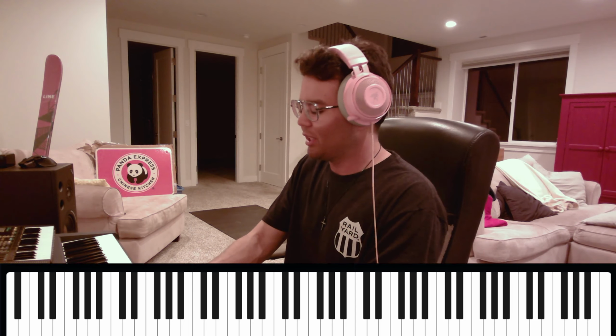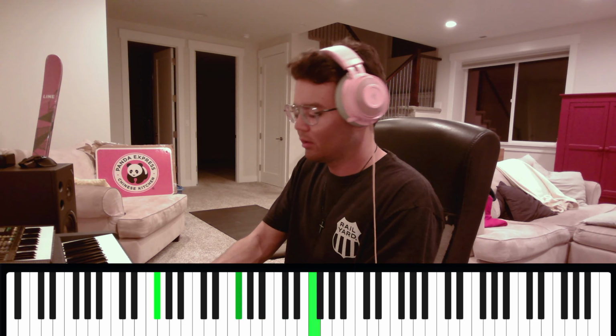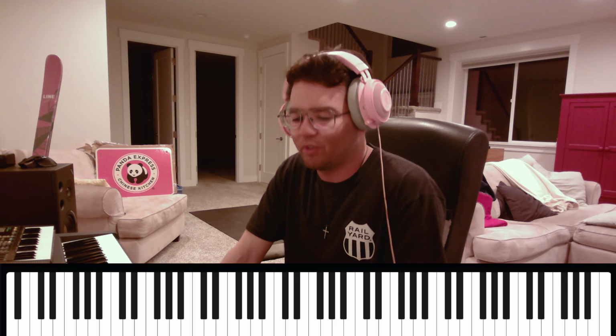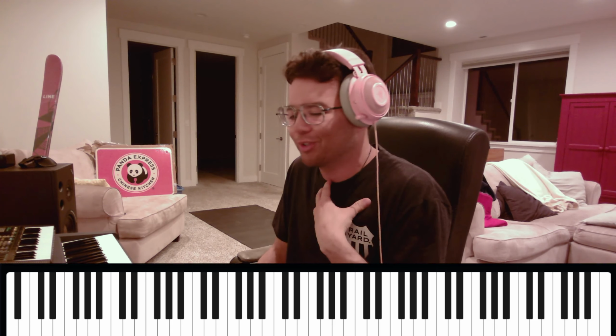A really big portion of the song is just understanding this chord progression right here. Because if you can play that chord progression consistently, that's all that really matters in playing the song, and especially if you're just going to sing to it or anything like that. The melody, again, pretty loose. I played a pretty rigid melody throughout this piece, and you can play that if you want, but it's also very much open to interpretation.